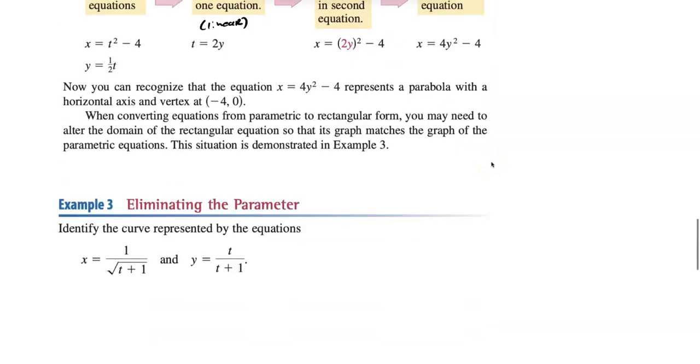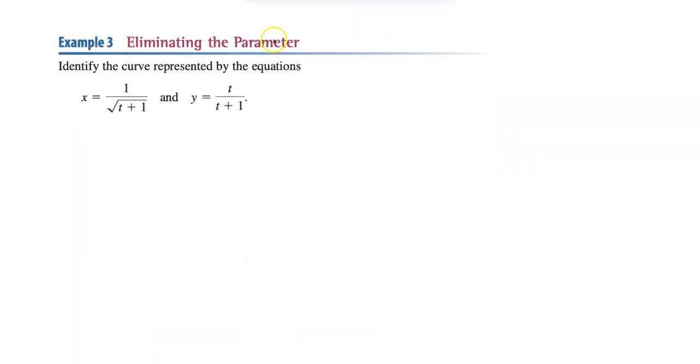So it's pretty straightforward. In example 3, we're going to eliminate the parameter. Now this looks a little fancier, but we're going to do the same idea. Now this has 2 t's and this has 1 t. So when we eliminate the parameter, we just want to get rid of all the t's, right? So we're going to solve for t in one of them and then plug it into the other one. In this case, I'll suggest here because there's only 1 t. So we're going to go down there. We're going to try to get that t by itself.